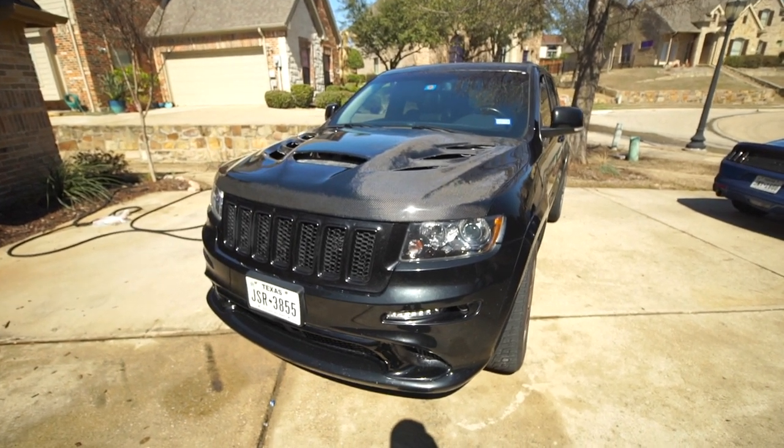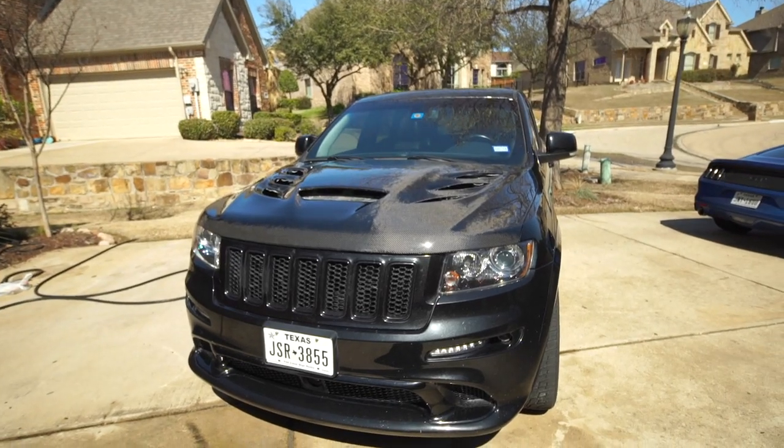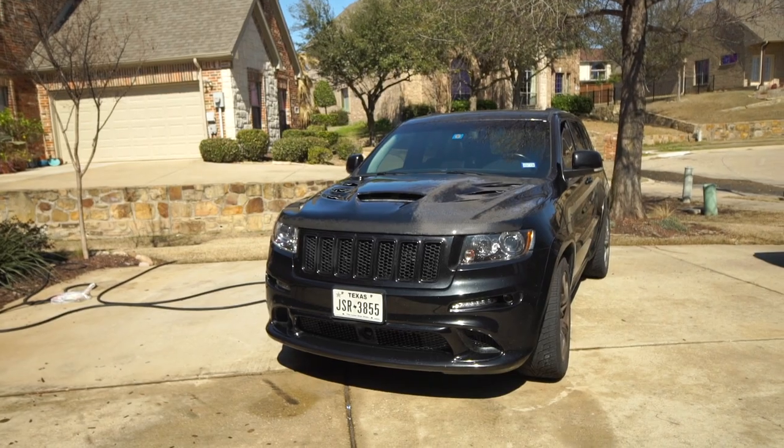I just can't stop looking at it. This is so tight. I think now what I really want to do is take it for just a little drive down the street just to make sure everything's sealed correctly and it doesn't start flapping around and stuff like that. But oh my God, that looks so good. I can't look at it for too long because this thing just looks so nice.